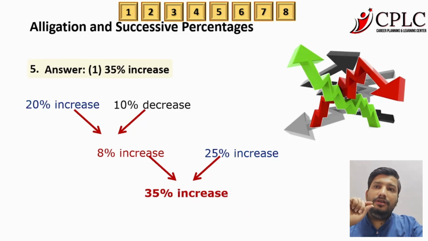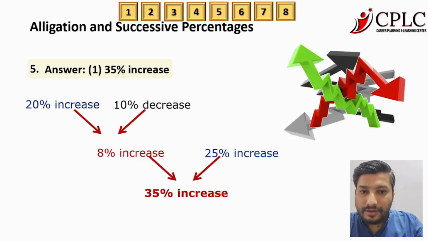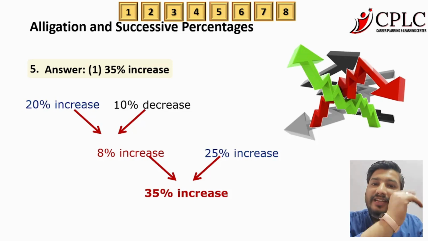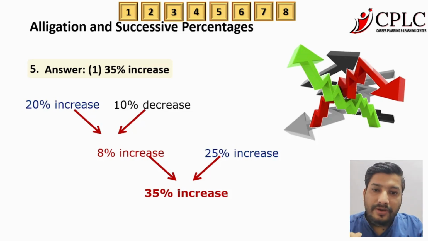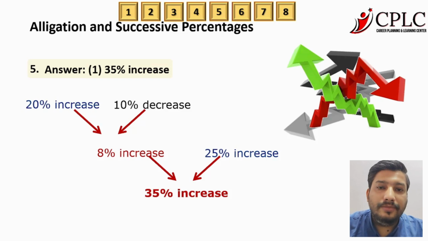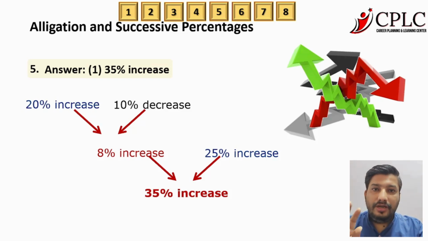So the logic of this thing then basically means that you can do this for an infinite number of values, because let's say there would have been a 4th number. What we would have done is we would have done 35% increase and that 4th number one more time. We would have used the formula of successive percentage. So you can keep doing this whenever you want to do this. So there is no restriction on how many numbers you can do this. It's just that you need to do it correctly and keeping in mind all the other situations in terms of solving practice.